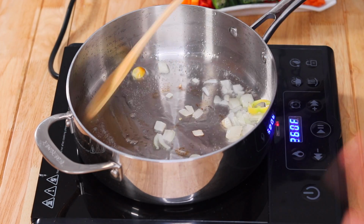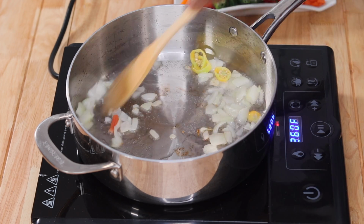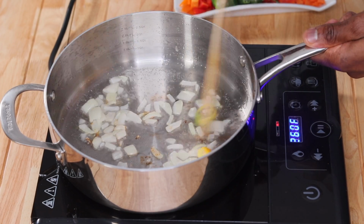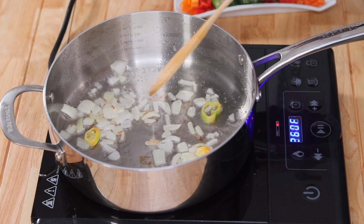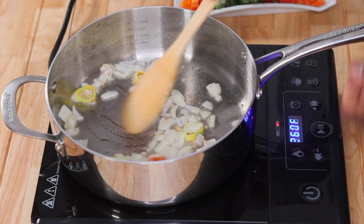For Scotch bonnet, this is very spicy. They call it habanero, or you can use chili, whatever, but Scotch bonnet is the ideal one. You want to use that to your liking or your spice tolerance, right? Because this can be very hot. Now I'm putting the onion and the pepper here first in the oil to bring out that aroma from our onion as well as our Scotch bonnet pepper.